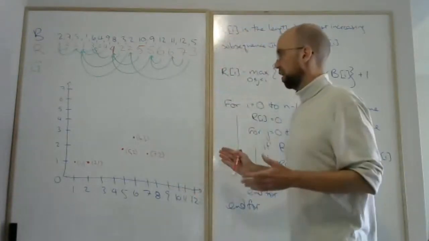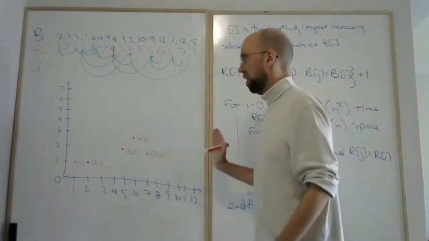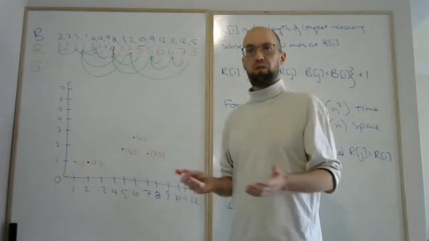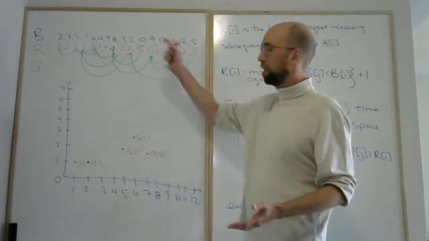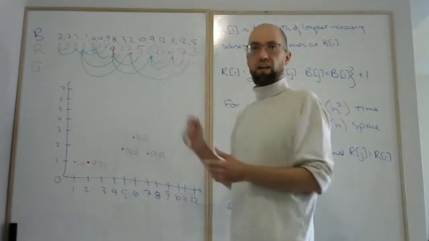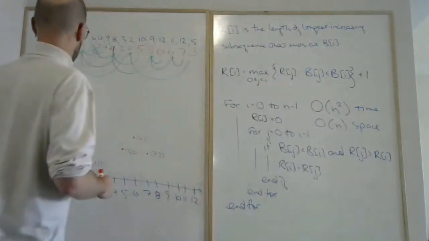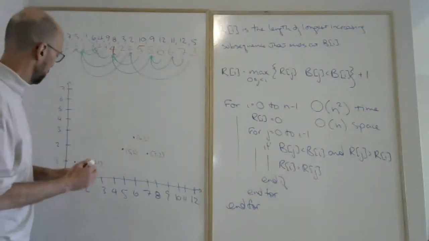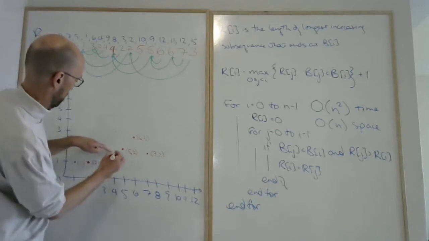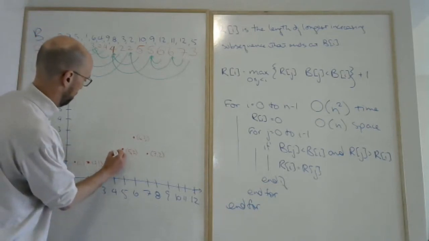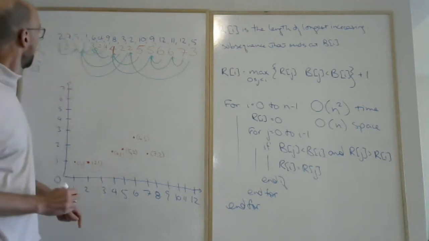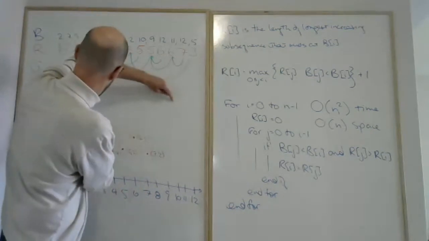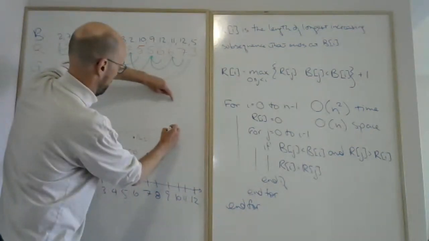Where at each point I'm asking what is the highest point to the left of my new value, and then I take it and I add a new point. So 6, 3, and then 4. What is the highest point left of 4? It's either of these. So I get 4, 2, 9. What is the highest thing to the left of 9? It's this one. So I get 9, 4.